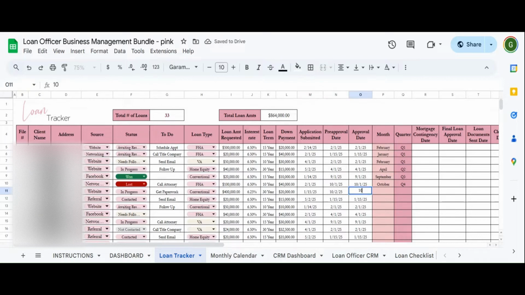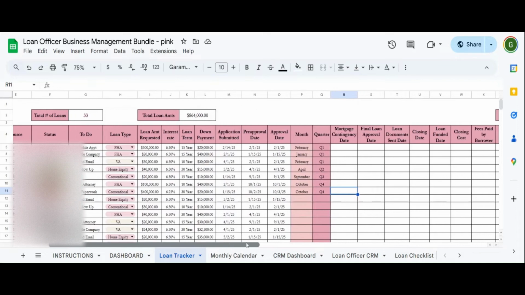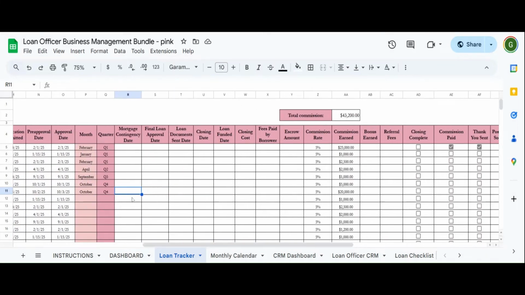That's the pre-approval date, and then the approval date is 3/25, and then this quarterly thing will come through. And then we've got all sorts of other things. Mind you, I'm doing the best with what I know and things that I found, so if any of this is wrong, please forgive me.